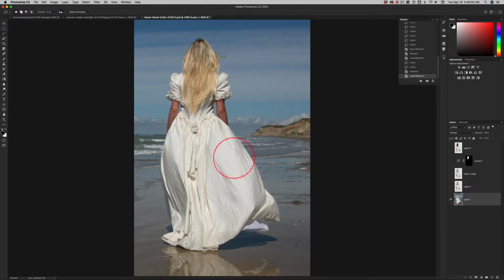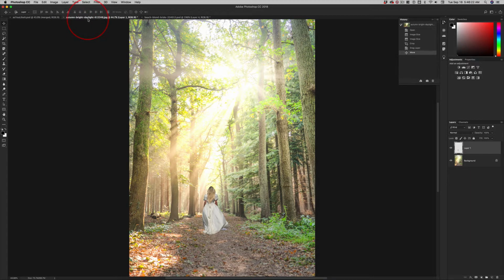Click OK. And then on the background layer, hit Command J. Then you have the woman isolated on her own layer. And yeah, we still got to color her hair black. But for right now, let's say you found a woman with black hair. We need the Move tool, and you need to have this other image open.